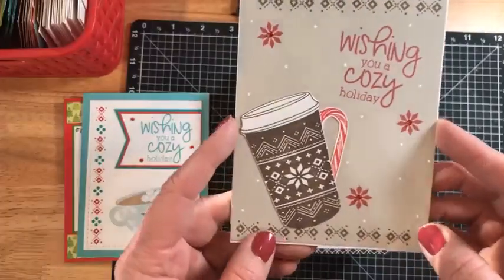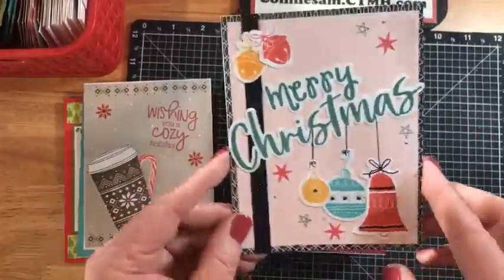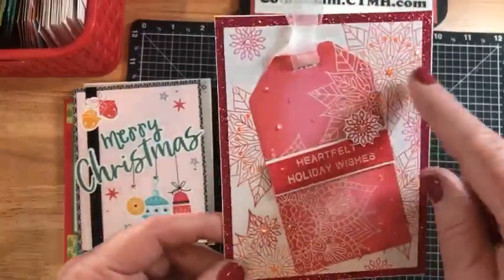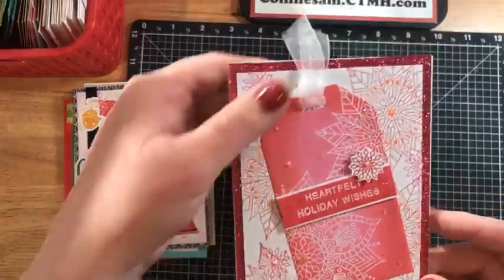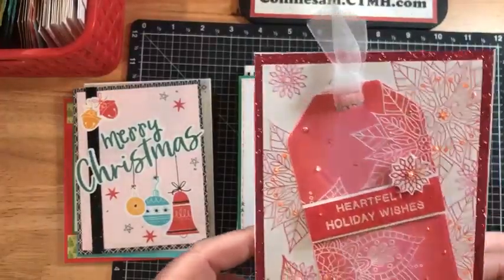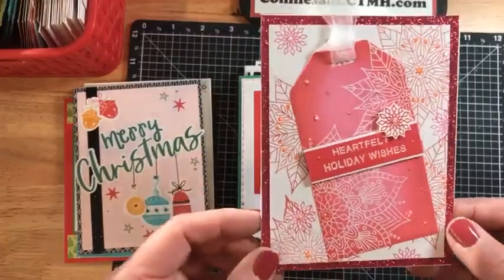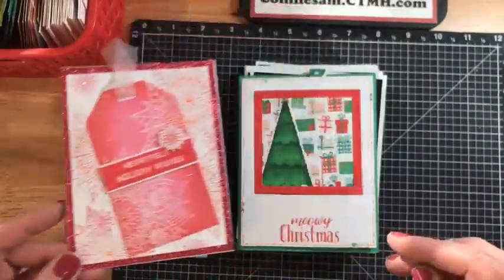I wanted to show you some of the Close to My Heart cards in case it inspired you to make yours. There's another with that Merry Christmas with the ornaments. We did that one last year. We just did this one a couple weeks ago with the Stamp of the Month set. And remember how we made that tag? Well, I added it to this background. I think I put this on a reel or something that popped up on our feed. Sometimes I make these things, and instead of doing them in a live, I just take a picture of it and schedule a post to appear at some point. But I really like how this Stamp of the Month looks just randomly stamped in the background, and then this is the tag we made on our live. And I added the pink glitter paper. Who would have guessed it would look so good for Christmas.